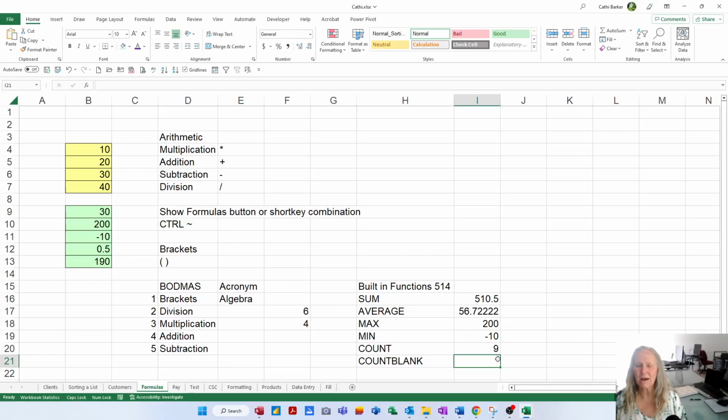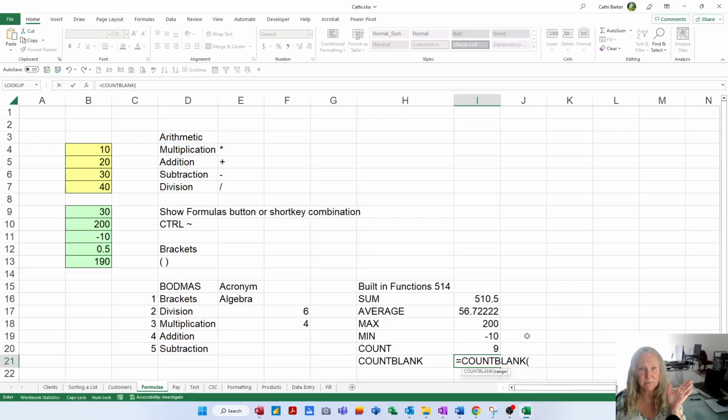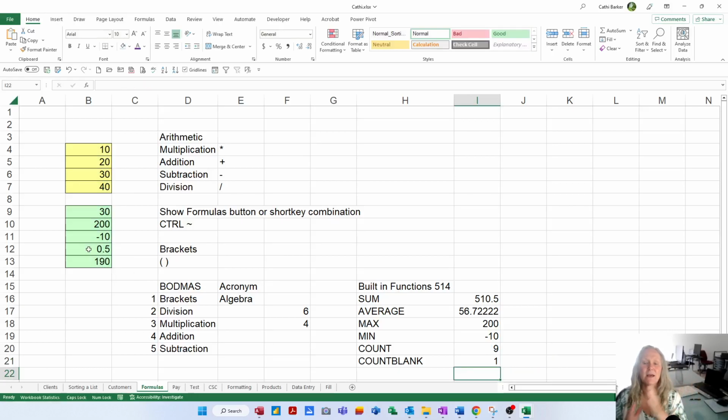So how many are blank? I mean, I can clearly see that, but you've got to imagine this data is going to change, and I need those results updated as a consequence. So I'm going to now use a count blank function, equals COU, and count blank. Counts the number of empty cells in a range of cells. So I double click count blank, saves me a lot of typing, and I swing over these cells, so it looks at B4 to B13, and I press enter. And it says there's still one cell in that range that's blank. So I can clearly see they've filled in 9, but one of those cells is still blank.